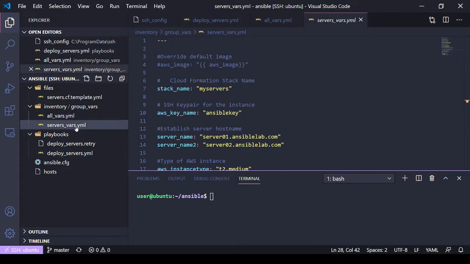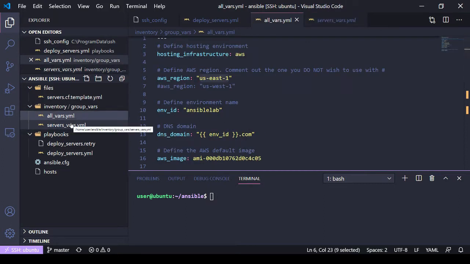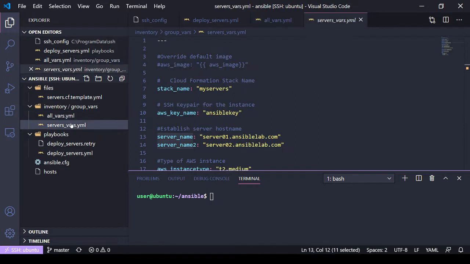So if I was going to launch maybe a single sign-on application, I would have different variables just in that variable file for that single sign-on application or server. And then maybe I was going to launch a Guacamole application. So then I would have another variables file with variables specific to that application or server, right? And when I say specific to, I mean server name, right? If I define server name in all vars and I use it for everything, I'm going to have to go in and I'm going to have to change it every time I deploy a stack. Whereas if I define it in a separate file specific to that stack, I just set it once and I leave it. Server name for server one, server name two for server two.